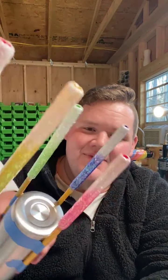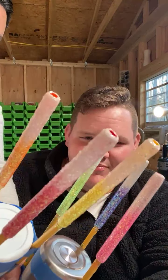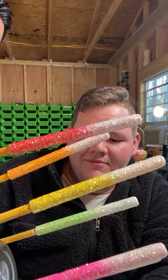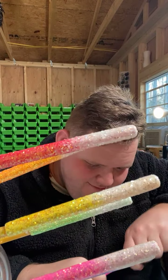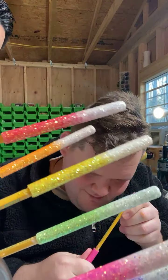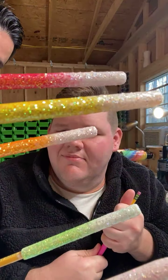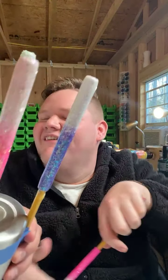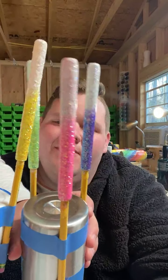Freddie wants to do pins so bad, and he has started some. Okay, I'll show you guys what I have started. Now that one's a bad example because that one messed up. But yeah, he's played with some pins. These are going to be the color coordinated ones. So I did an ombre effect. And it's just our crystal collection mixed with divination. So it's really, really pretty. This is just the first coat that I have on them. You have to put the X-Acto knife under in between. It's a lot of work and I'm not good at it.